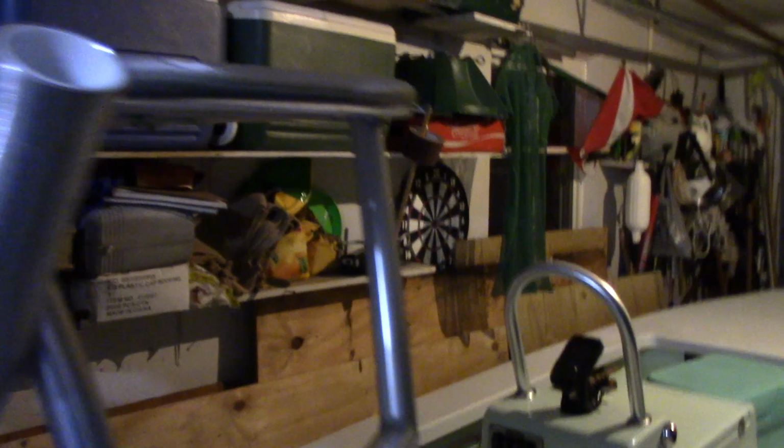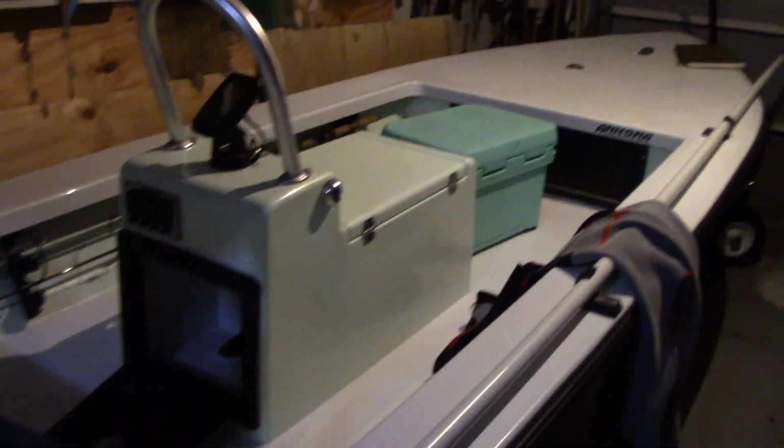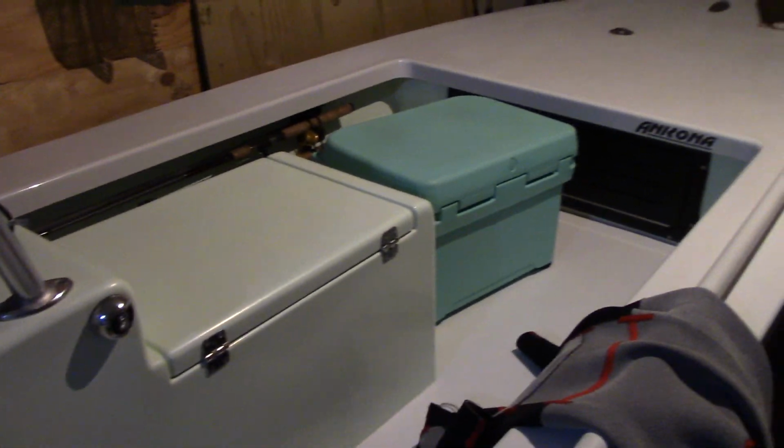You can put a rod on here, but since it's so much angled away, to get it out of the rod holder, you have to go way out, and this boat is already kind of tippy since it's narrow. I don't mean that as a bad thing, I just mean it's a narrow boat. So you don't want to be doing that. But anyway, I'm going to get another one, put it on the other side. I can also use that as a straight rod for trolling, so I'll have a fourth one for offshore.